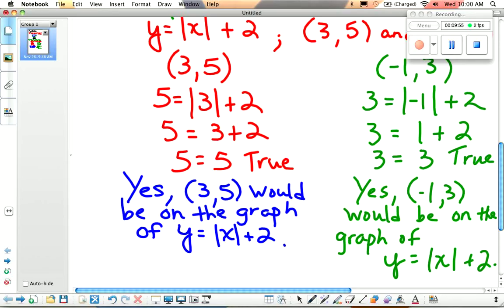Maybe you're a little bit concerned about a negative number. So let's look at negative 1. When x is equal to negative 1, are there any other y values you could get? The absolute value of negative 1? 1. Always? Yes. What's 1 plus 2? 3. Always? Yes. How about 0? The absolute value is 0. Always? Yes. Plus 2? 2. Always? Yes. Sounding to me like this is a function, isn't it? Each x value will only have one y value.